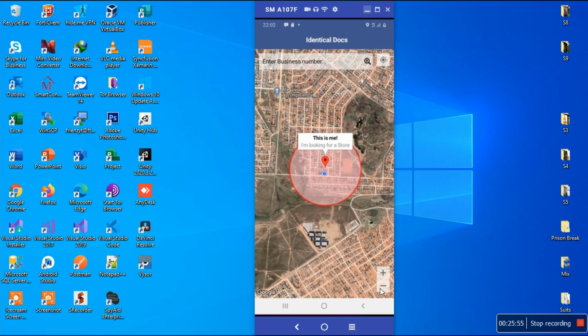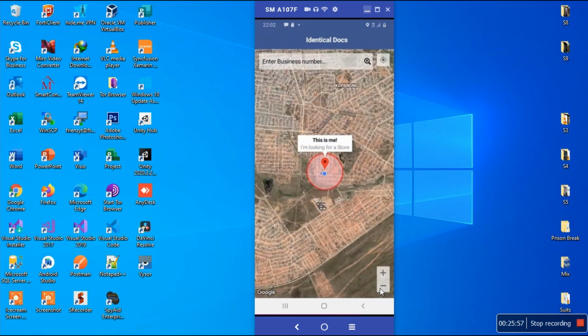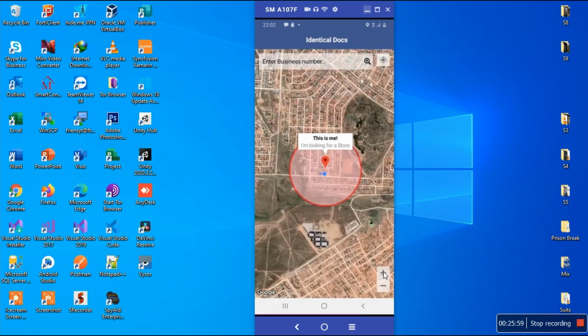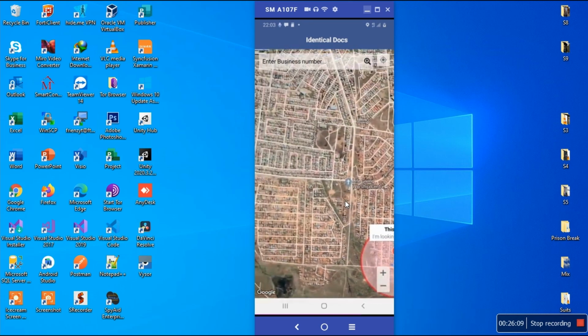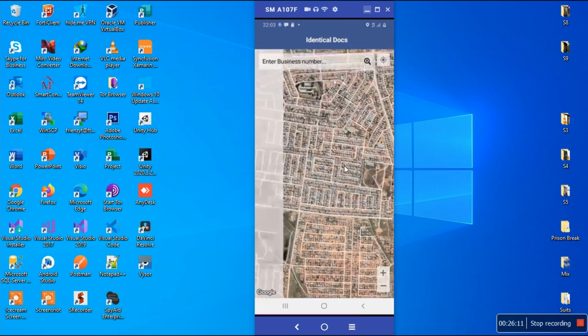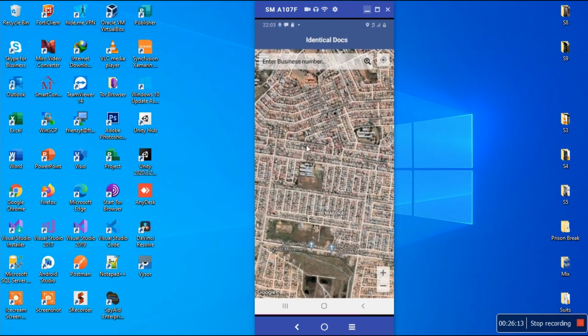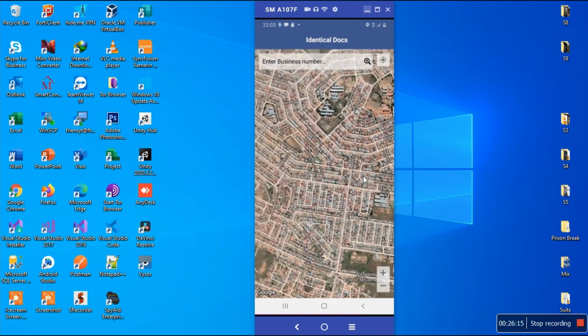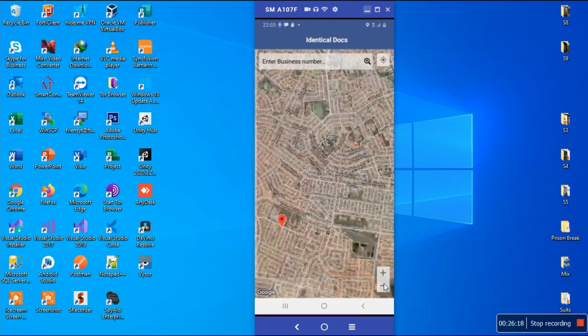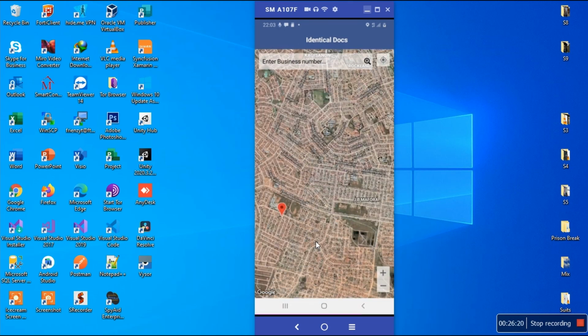It's amazing. I can zoom in on this map or zoom out. Yeah, it's working perfectly. So this is where I'm at currently. I'm very far, I live far. Basically, I can also scroll and look at other pins because I know there's a pin somewhere here. Okay, let's zoom out. There's another pin.